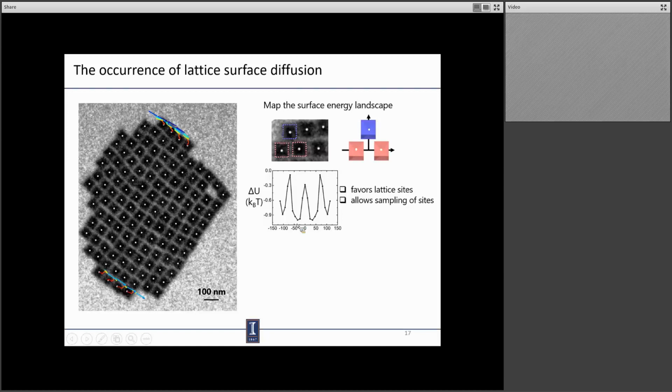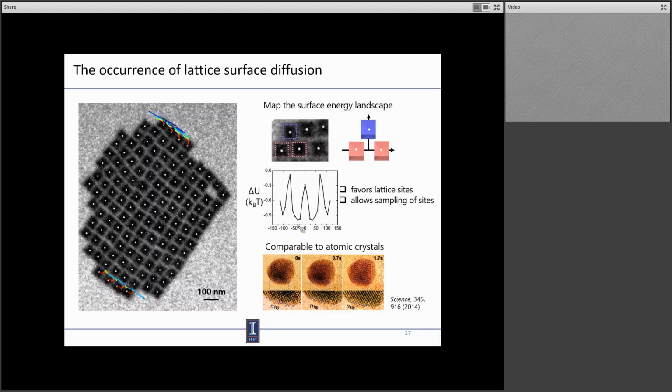There are two conclusions we can obtain. First, the cubic lattice sites are highly favored, corresponding to the valleys in this energy landscape. And second, the barrier between the valleys is sufficiently low, so cubes can quickly sample available sites to refine the final stable position. Interestingly, although we didn't find theories in colloidal science, this surface diffusion turned out exactly how atoms build into a faceted crystal, as shown in these images here. But really pay attention that here, our building blocks are nanoparticles, not atoms.